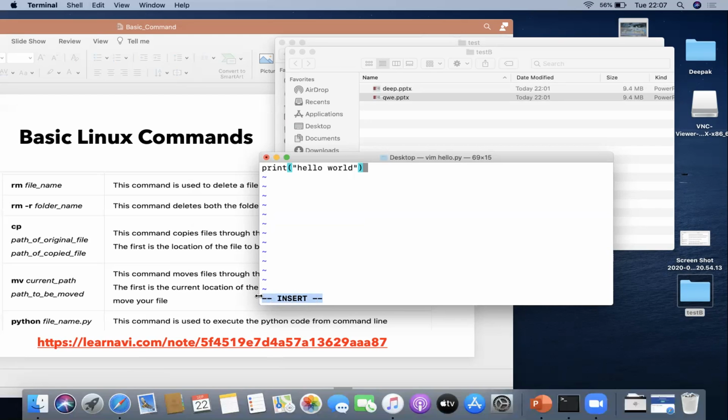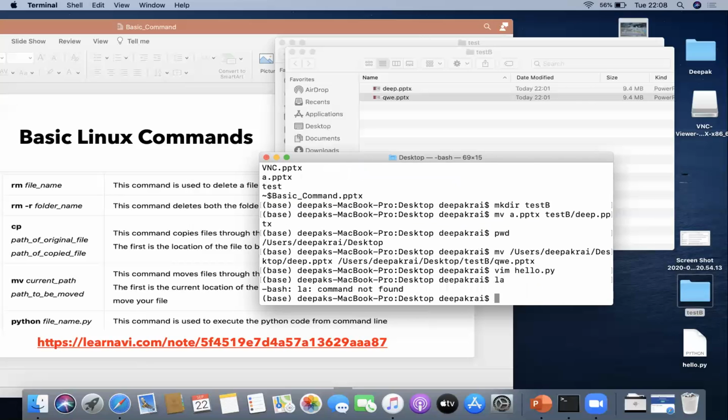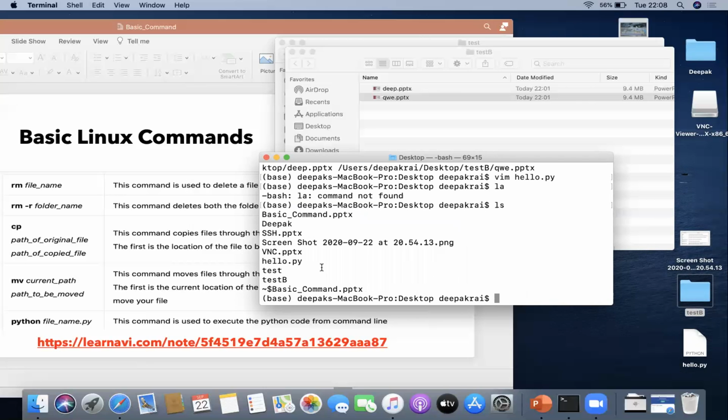So right now it is in insert mode. To go back, I want to save this file. First, I have to press escape. After that, press the colon. So you can see colon, and W is for write, and Q means quit. I want to write this file, meaning I want to save it, and then I want to quit. So if you type that, you are again on the desktop. So we now have the file hello.py.